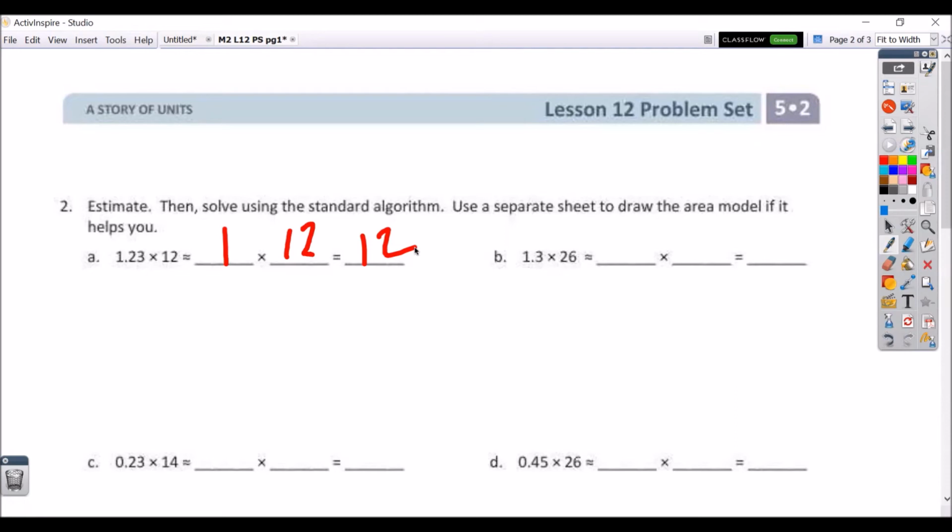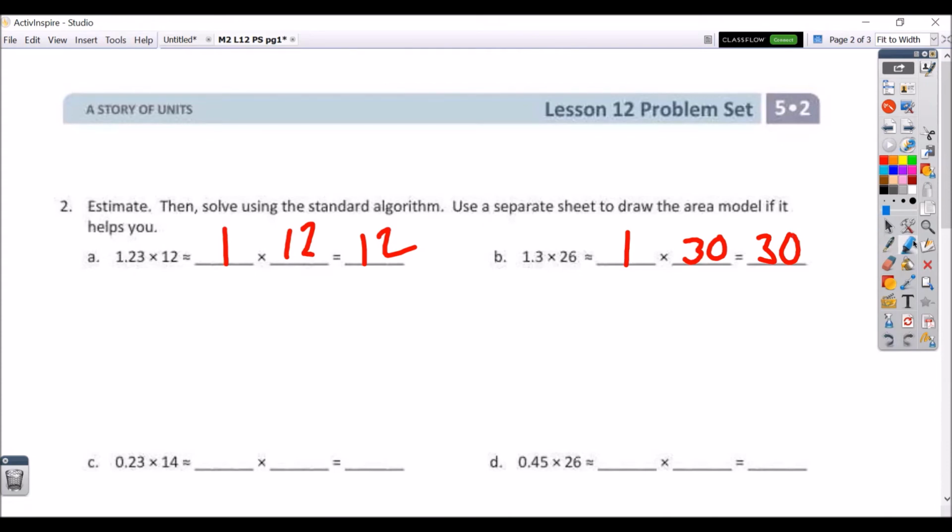Well, 1 and 3/10 rounds to 1 because we're not past that midpoint of 5/10. And then we're going to multiply it by 26. If we rounded that, that'd be 30. And since we rounded the first number down, let's round that one up and see how accurate that gets us. We'll round 1 factor down, we'll round the second factor up to see what we get. But again, we could have kept that second factor as 26 and been easy to work with because our first factor was 1.